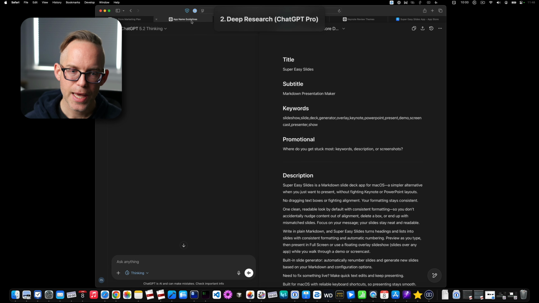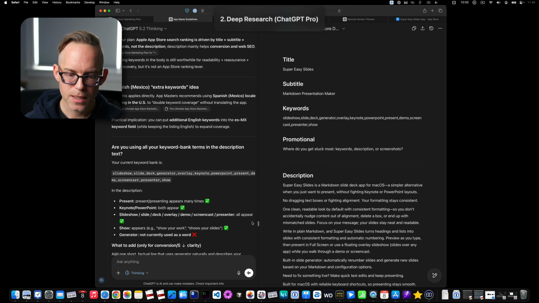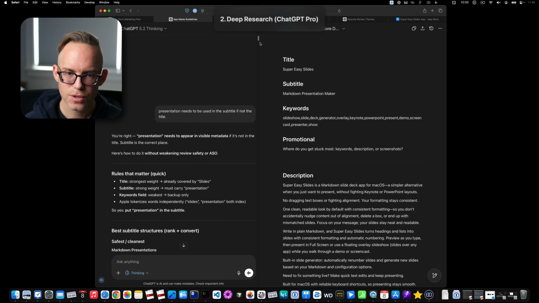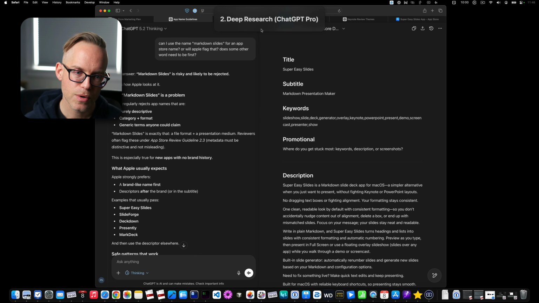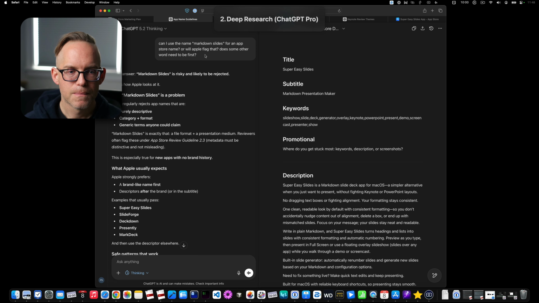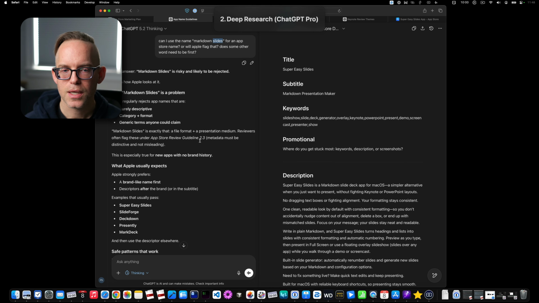Okay, so then what I did is I opened up, I didn't want to start a conversation in that one because there was just too much good research, and pro mode limits you on certain inputs and stuff. So then I had a question about naming. Can I use Markdown slides? I don't think you can based on trademark. So Markdown is a trademark. So using that as the title would be bad. I knew I was interested in the word slides. And so it's just like coming up with that.